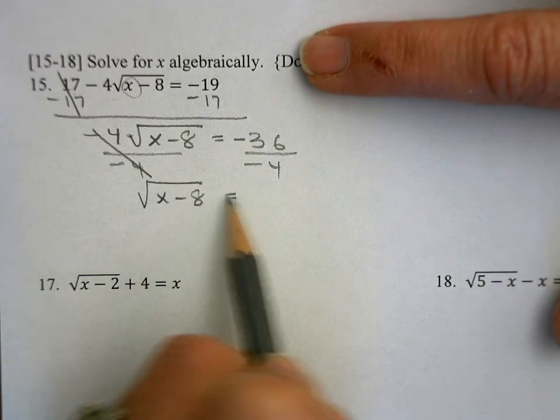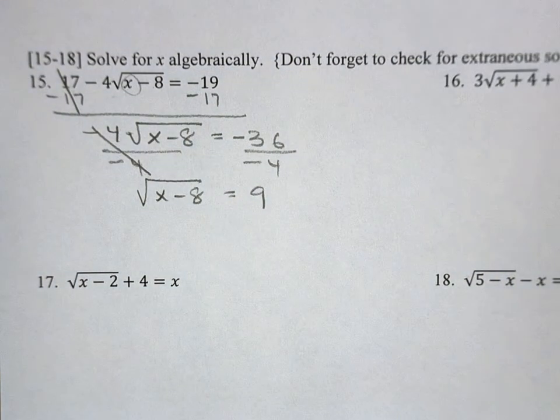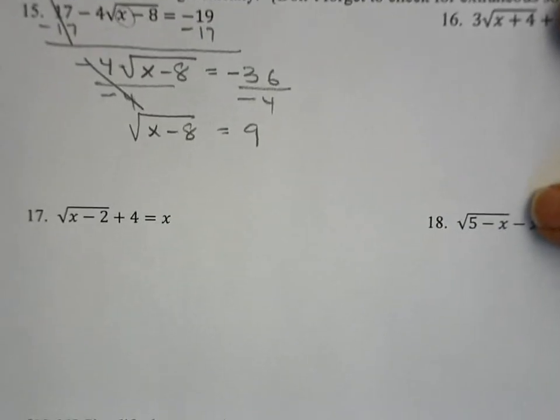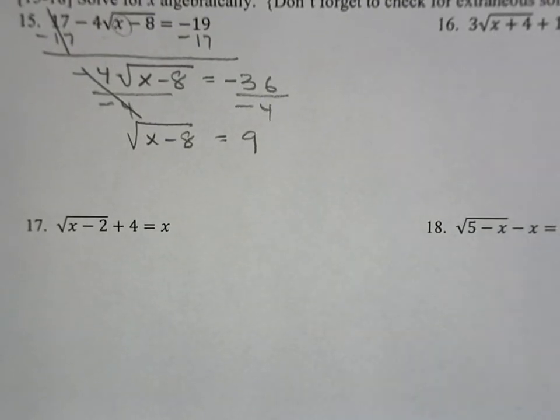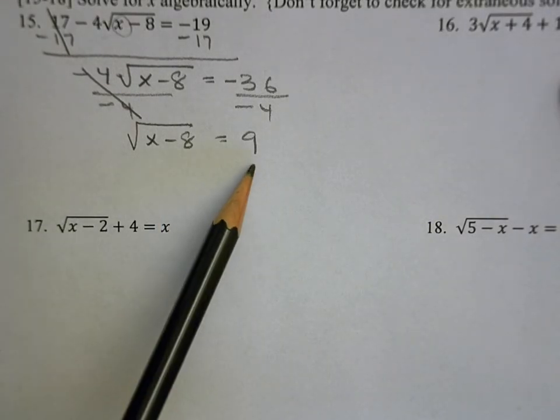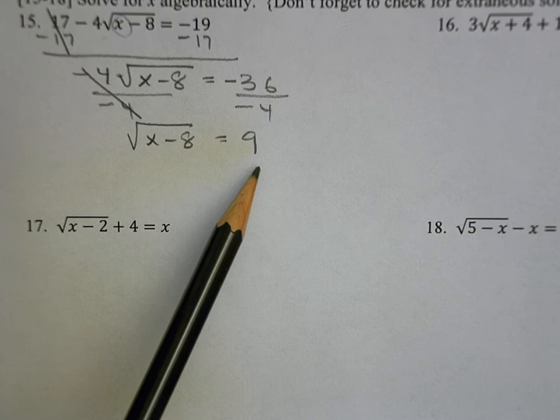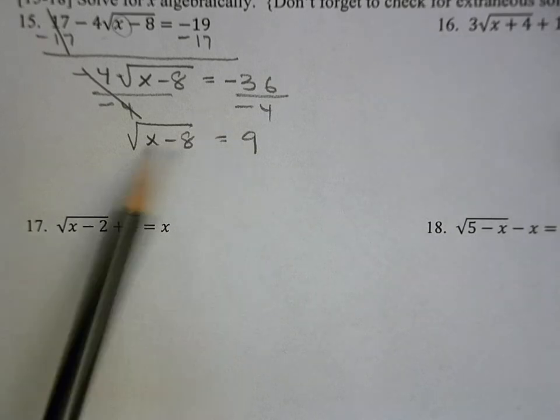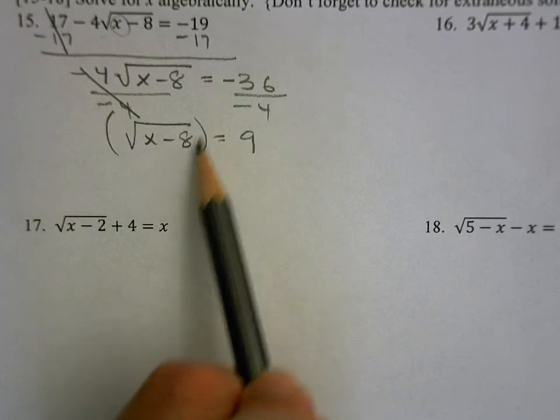And that's positive 9. So again, remember we're trying to isolate the square root first, and then now I want to get x by itself. So before I can square both sides, I need to make sure, can I actually square both sides? Can a square root equal a positive 9? Of course, right? Square root of 81. And so that means I can go ahead and square both sides.